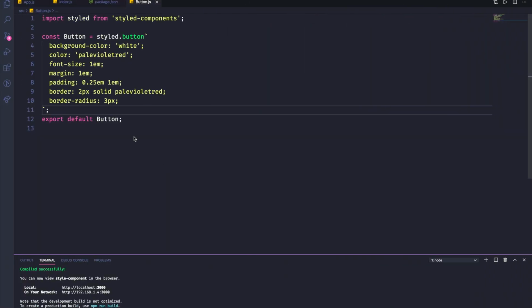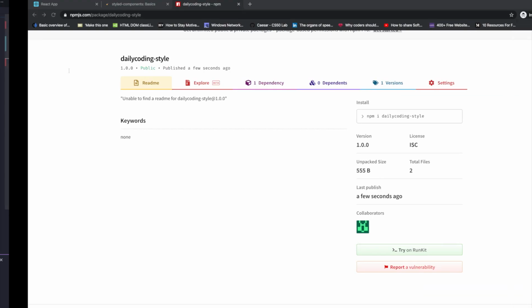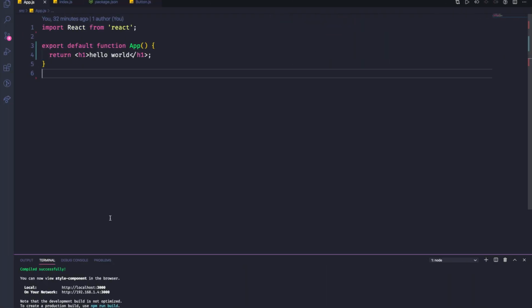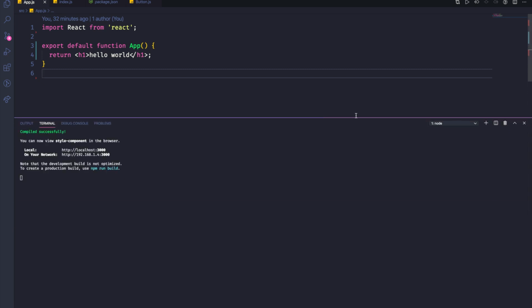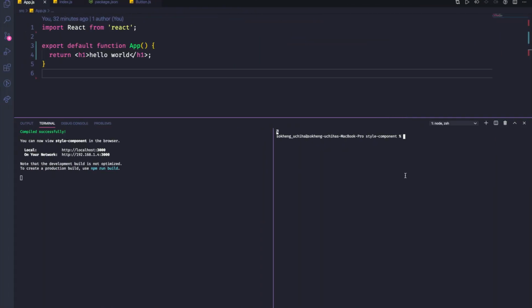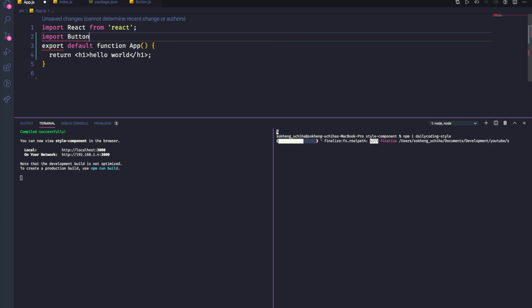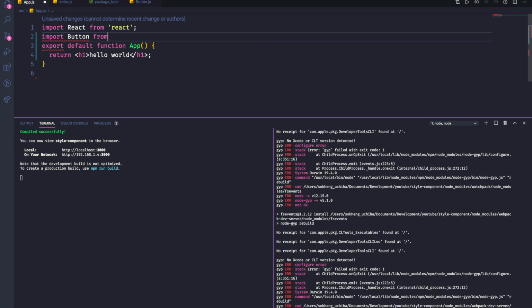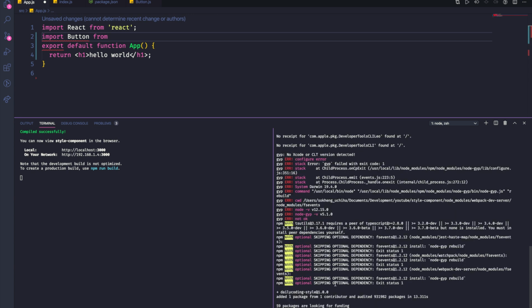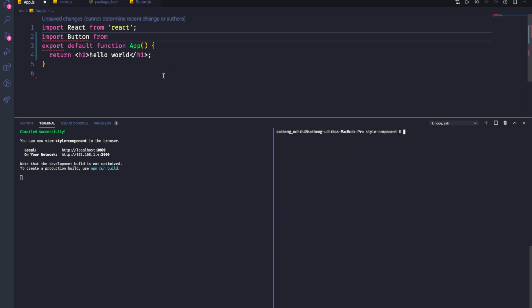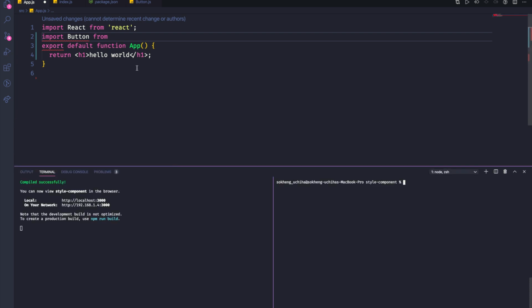So here I have the React project, we call it Hello World. What we need to do in here is install that package, this one. Now I'm going to install this one, put it here, and now we're going to use this one. So in here we're going to import button from. Alright, this is not an error. The error here is because of my computer. And after we're done with the installation, let's go and import daily.